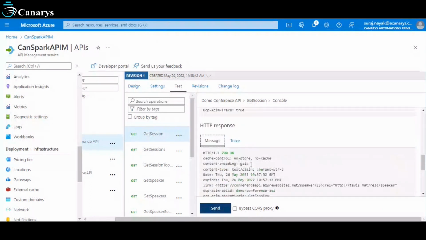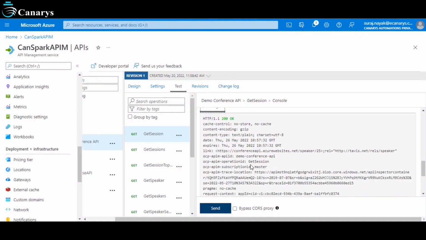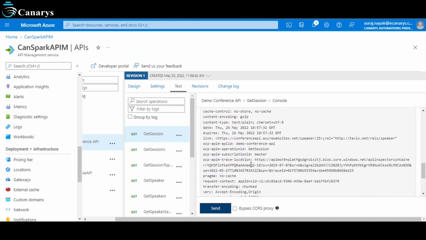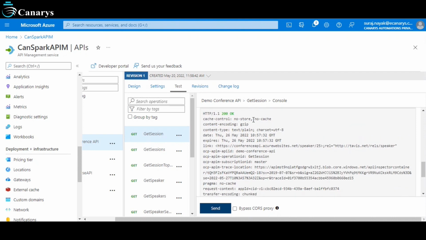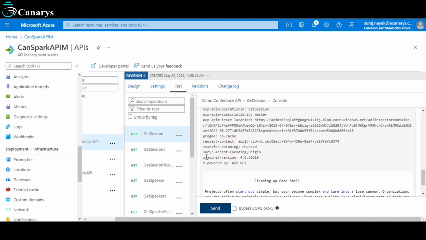But if you're working with API management or APIs, your eyes will be trained to look at some of these problem areas. One area is that you get a response, and you get a response header and there's the response body. You see this, which is not supposed to be there. This is a huge security issue because you do not want to expose the stack, the technology that you've used to develop this API. This is the technology, right? We've used ASP.NET 4.03, whatever version, in the backend.